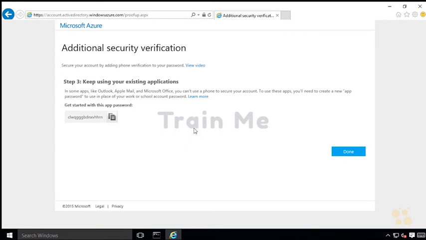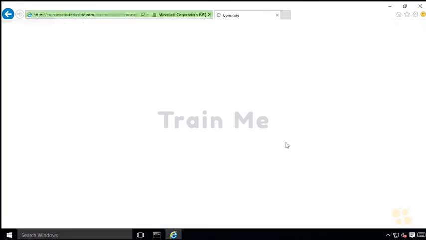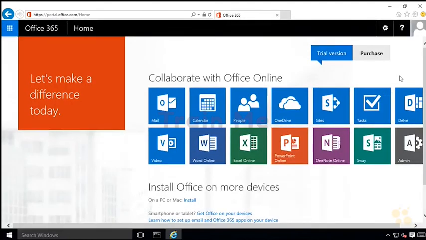Now, I'm not going to actually run any of those, but what would happen here is if I ran one of the Microsoft Office apps, for example, when I ran it, it would prompt me for the password, and then I would just paste that in. Okay, and you probably want to do that right after you're done here so that you don't put something else in the clipboard and forget about it. Also, once you enter that into the app, you can have it remember the password so you don't have to enter it in every single time. That could be a real hassle. So anyway, we'll click on Done here. And now we've got our multi-factor authentication all in place.